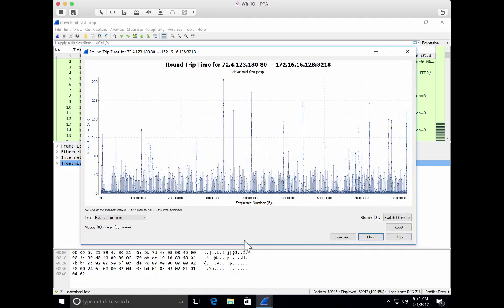What we have here is a point plotted on this chart for every sequence number. Again, this is based upon TCP data. So for every sequence number, that's our X value. Every single packet is plotted on here, which is why you see it all clustered so tightly together. This is all of the packets in this capture, all 90,000 of them in this case. And on the y-axis, you see round trip time, plotted in milliseconds. So these are all pretty quick, right?